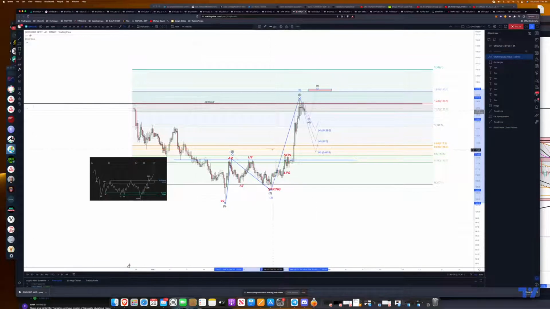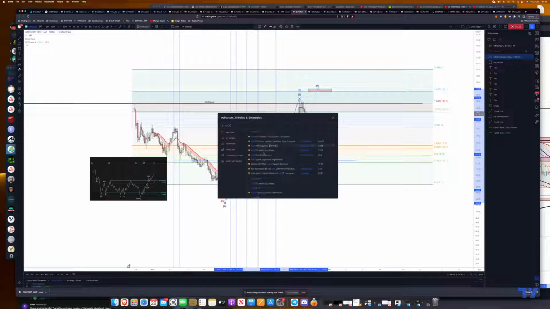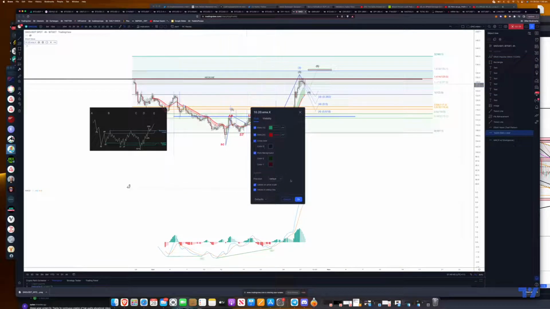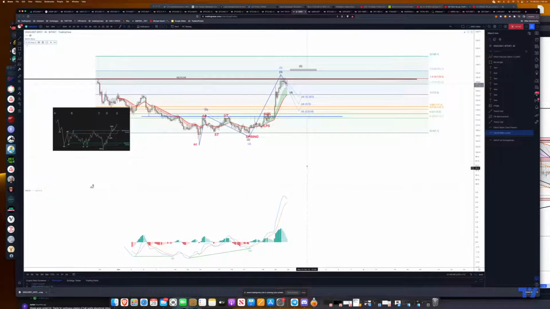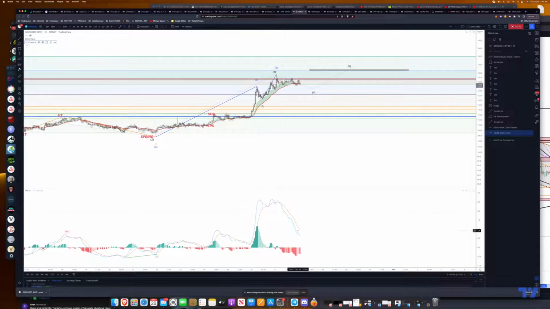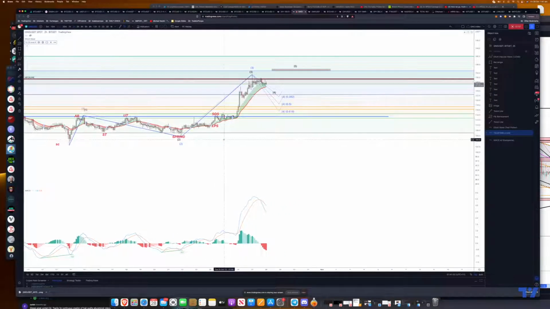And let's look at this from another perspective. That's a 4-hour chart. I want to put in my 10 and 20 moving average, and I want to put my MACD. Where are we there? Get rid of the crossover. It doesn't really help there, so let's go into a smaller time frame. So that's pretty bearish. That doesn't look good, and that doesn't look good either.